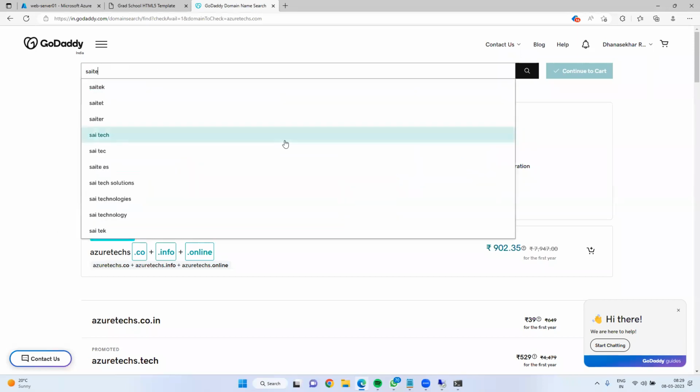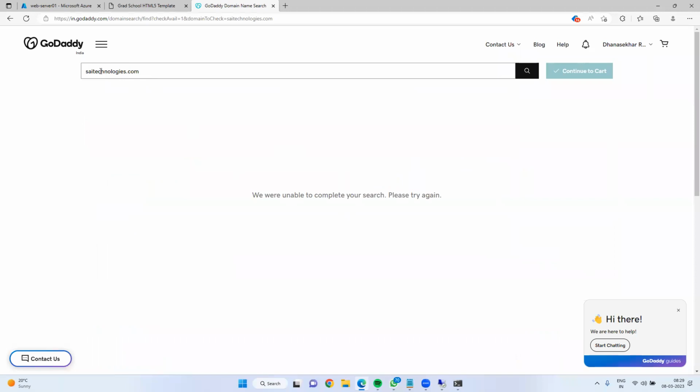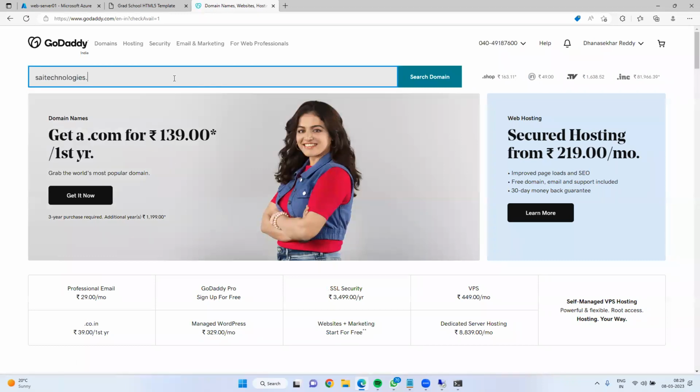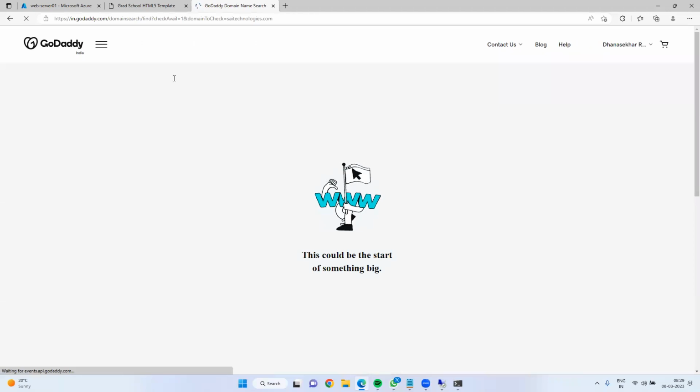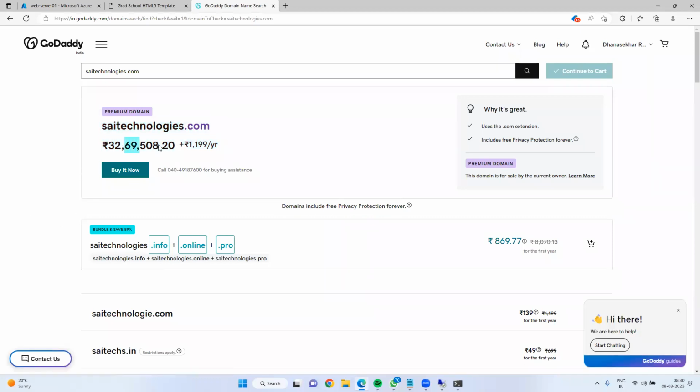Okay, SaiTechnologies.com. See, SaiTechnologies.com is available. What is the cost, guys? 32,69,508 rupees. Including GST and all, it will go to 45 lakhs.